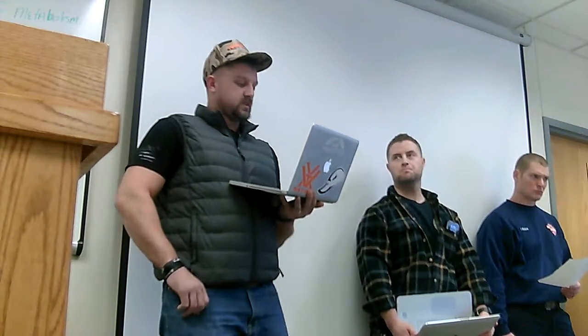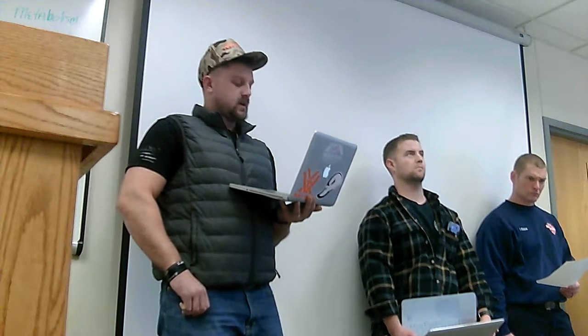Name the 3 different stages of shock and describe the difference between the 3. Compensated shock is up to 15% blood loss. Your body is still perfusing. Decompensated shock is 15 to 30% blood loss, where your body is starting to lose adequate perfusion. And irreversible shock is 35% or greater blood loss, where you're no longer perfused on your own, and the body cells are unable to be resuscitated.